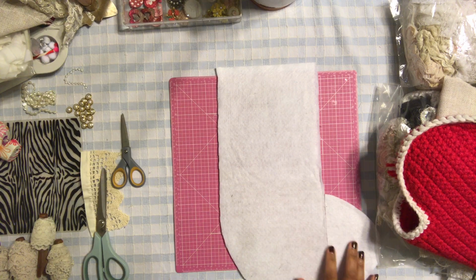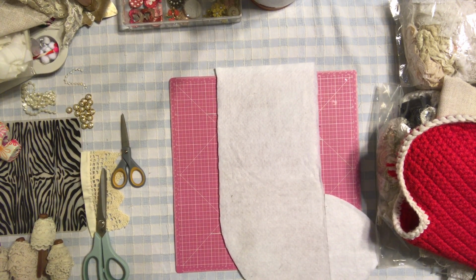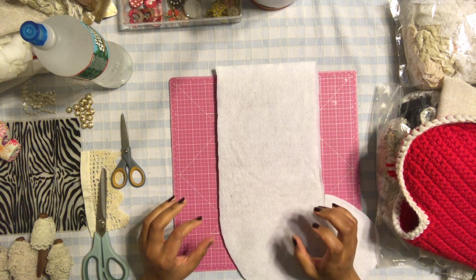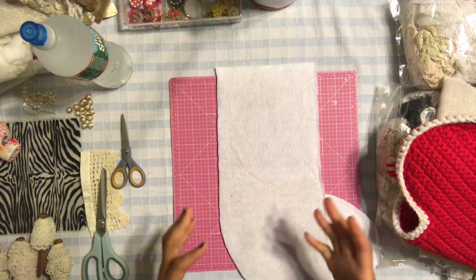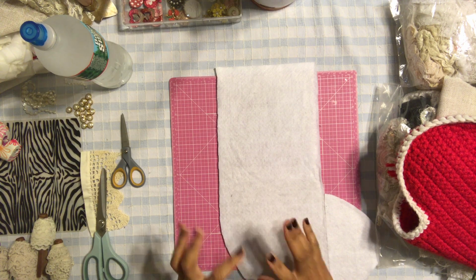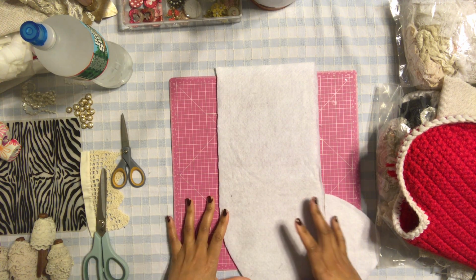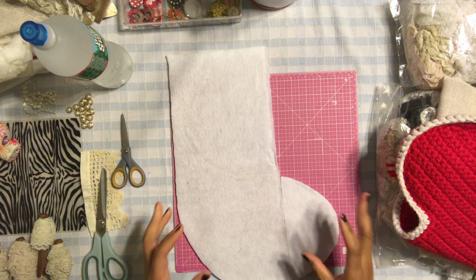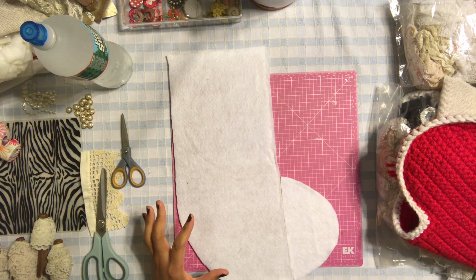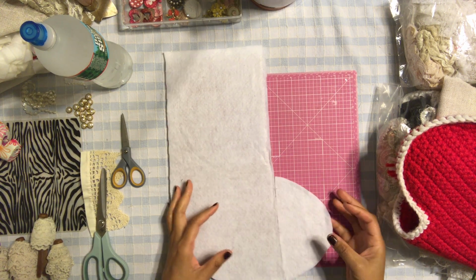Now, you guys know that I always like to make things simple and I like to make things easy. Okay, I don't want you guys to get discouraged if you see some things that I'm going to show you that you don't have at home. There are always ways of working around that. And I'm going to tell you little tricks that I follow when I'm doing these projects and how it works for me.